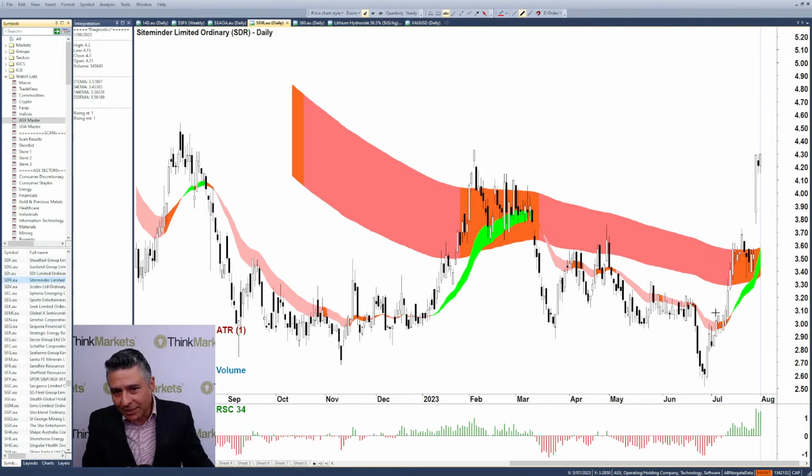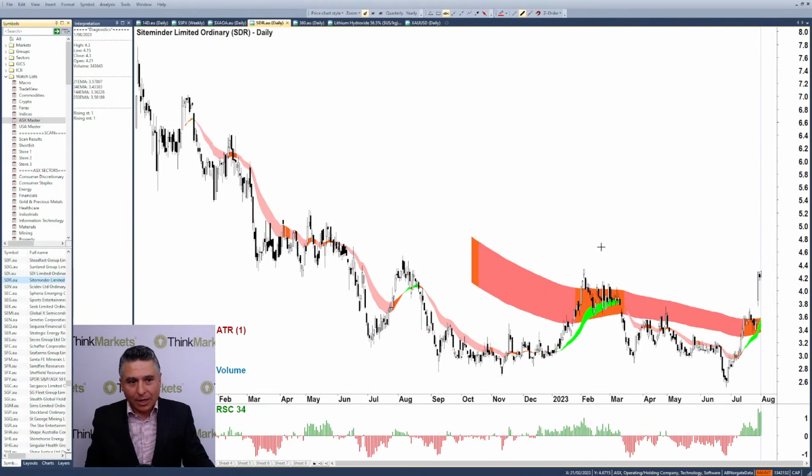And I look at stuff like this and I go, ooh, that's got my interest. It's turning around. But I can't, unless you can't do anything, as you know, until we get into my amber zone, which has obviously turned amber after being pink for a long time, telling us that we can't buy this one. And hopefully you're starting to realize just how powerful this method is.